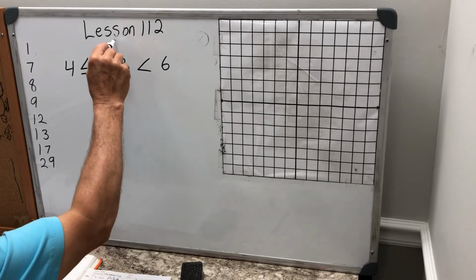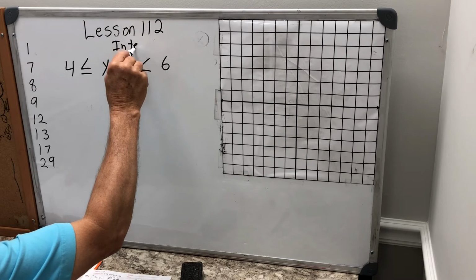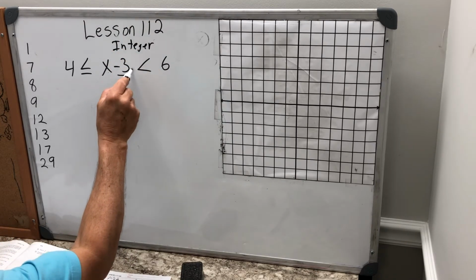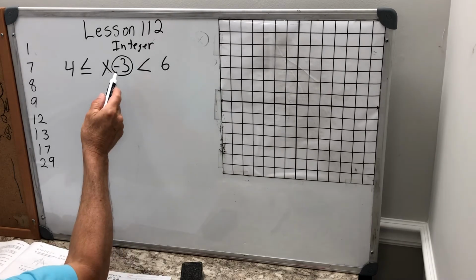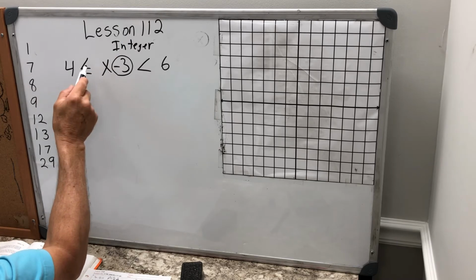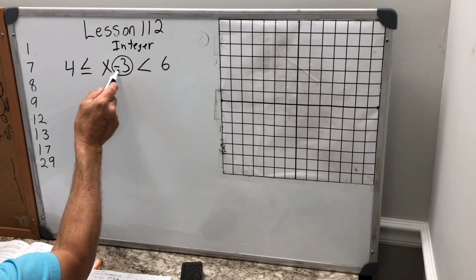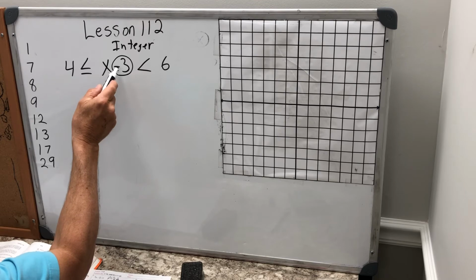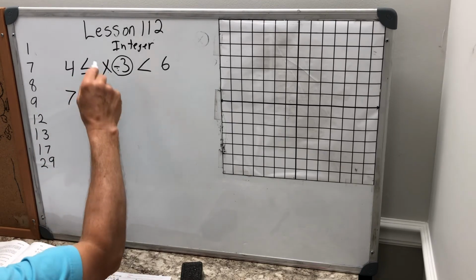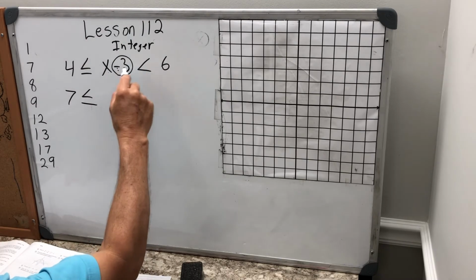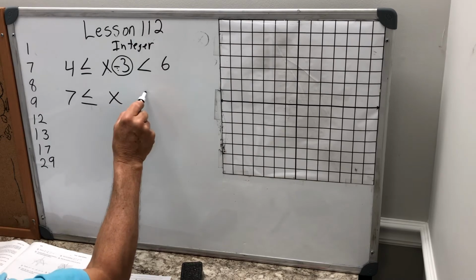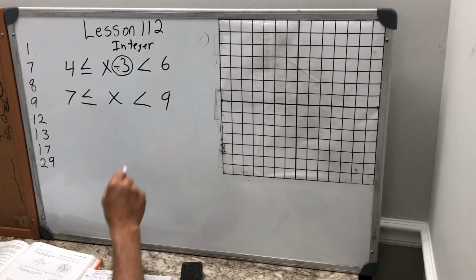And these are integers, so we have to keep that in mind. Okay, if you remember, we have to get x by itself. This negative 3 stands in our way. We move it to the outside, and as it crosses this greater than sign, it changes its sign. So it's 4, negative 3 here. It's going to be a positive 3. That's going to be a 7. We also use it on this side. So over here, it's going to be a positive 3, and a positive 6 is a positive 9.